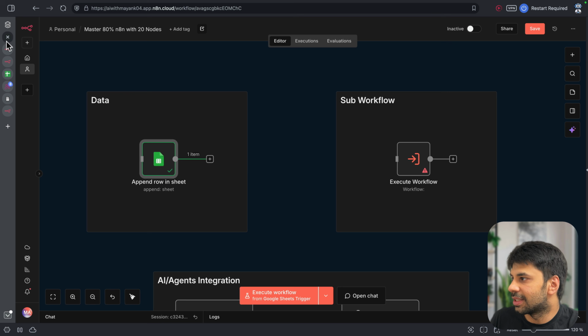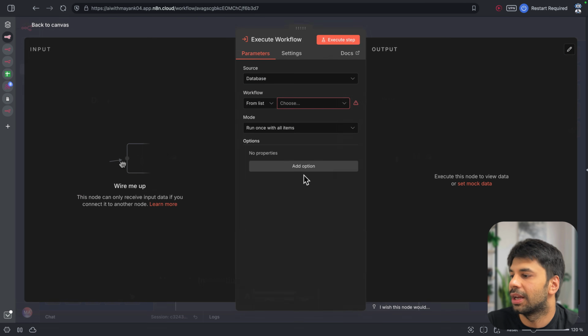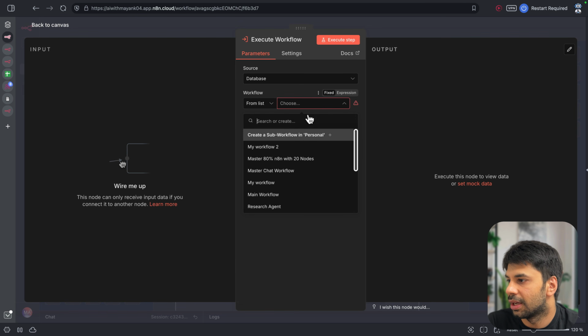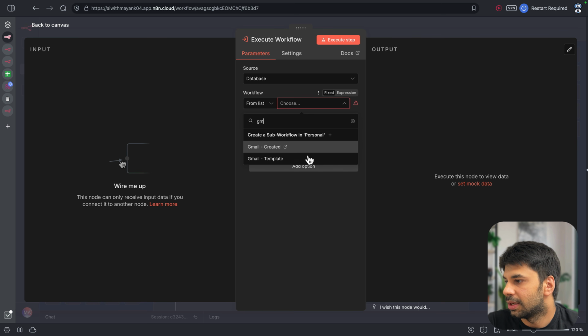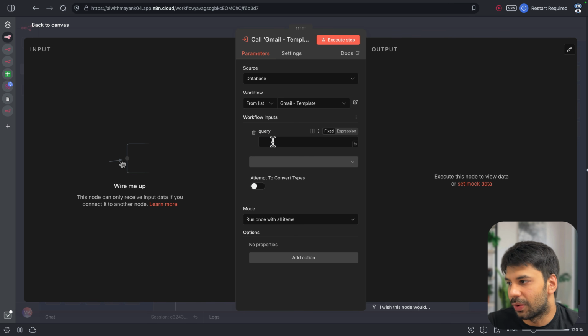So if I just ask it and run it again, let me select the email, Gmail template. Now you will see how it is asking for a query, and I can say send an email to tech.mayankagarwal@gmail.com with hi as the subject.